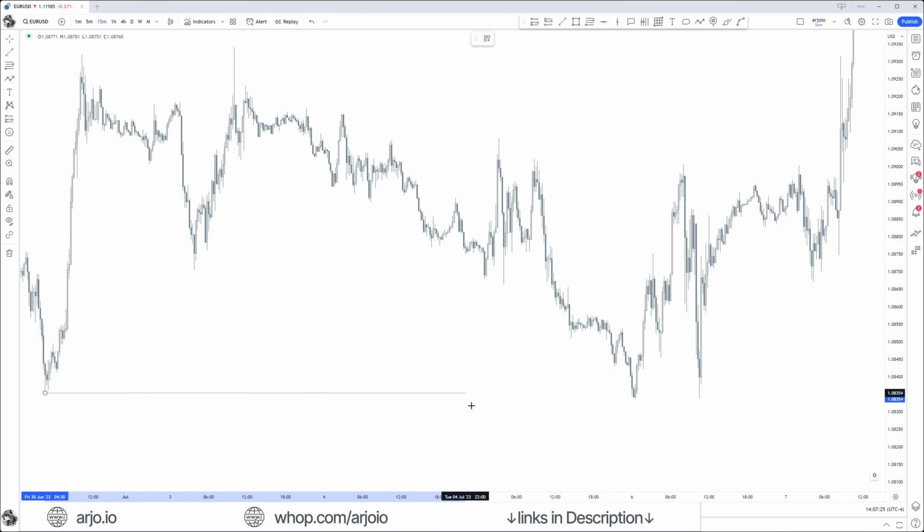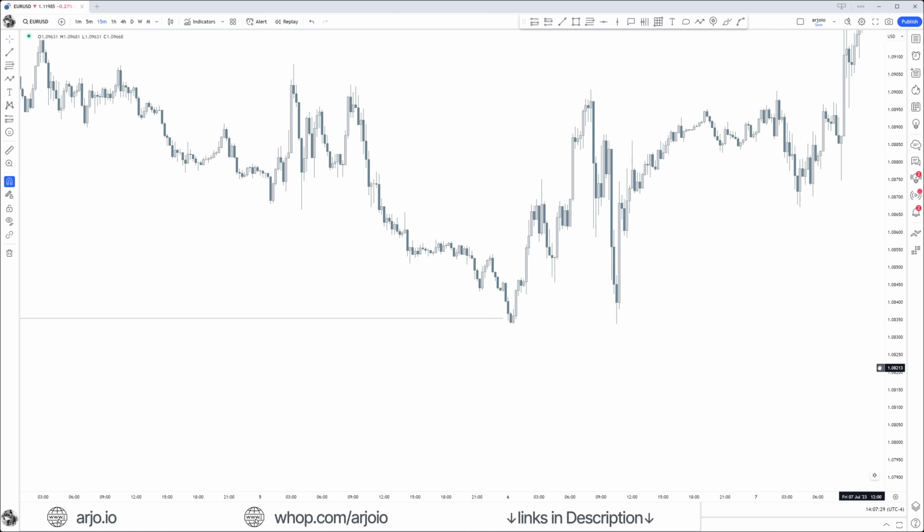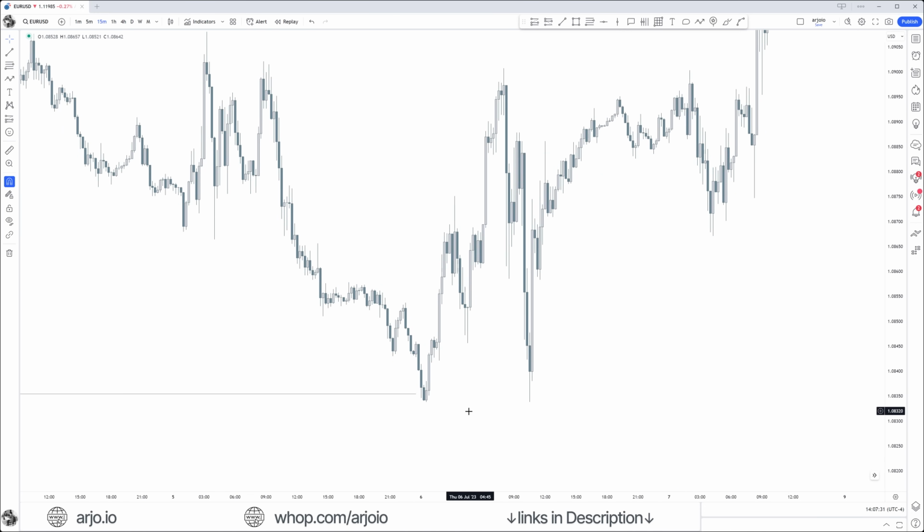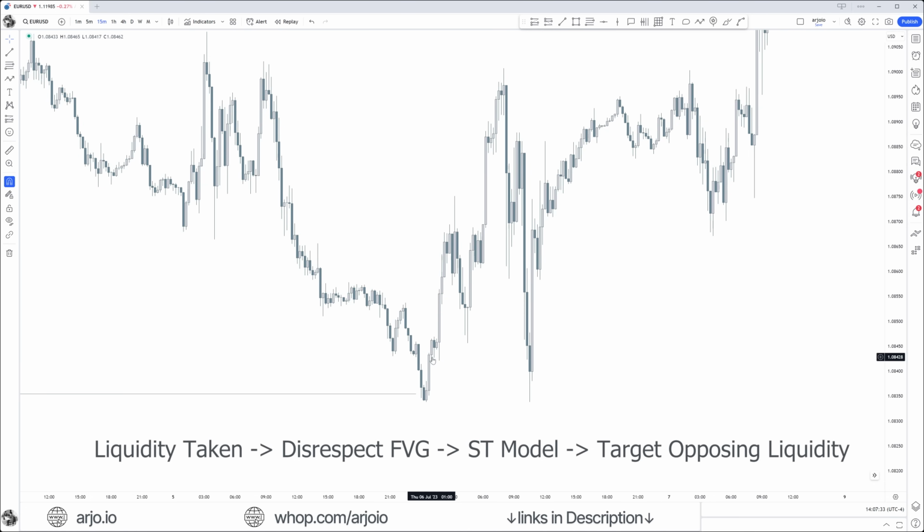that low right there, can you see what happens? The fair value gaps are telling you a story right there, and the fair value gaps are trying to tell you that this indeed is a sweep and not a run on liquidity. Because if it was a run, then somewhere these fair value gaps would have been respected and we would have seen a continuation lower immediately. And then afterwards, we might have seen a bigger retracement.